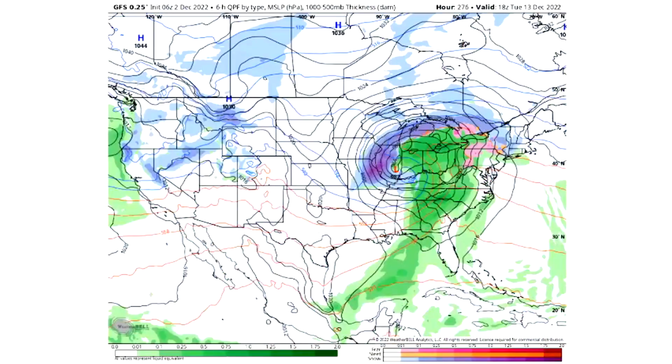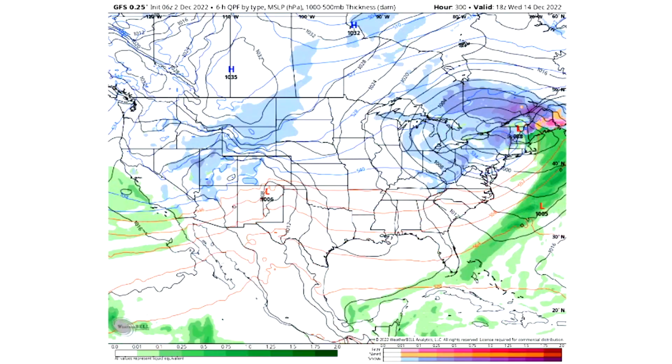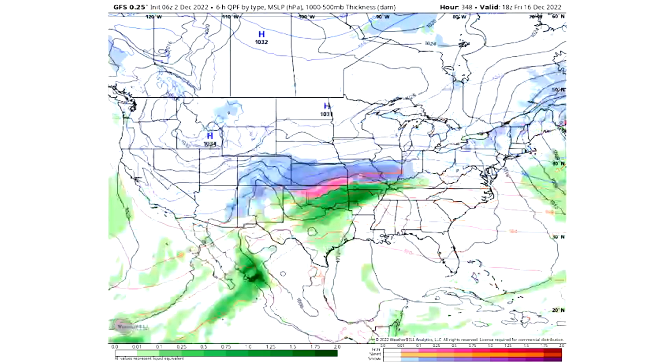We're left with cold afterwards, and then we get a bit of a cutter here. And a cutter is going to be a storm that cuts in ahead of the trough being able to move into the east. So we see the warm air surging in and the snowstorm moving out ahead of it, but this would be a good storm for the Great Lakes and the Ohio Valley. And eventually, on the back end, it does bring some snowfall here for a lot of the Northeast and the interior eastern United States in general.